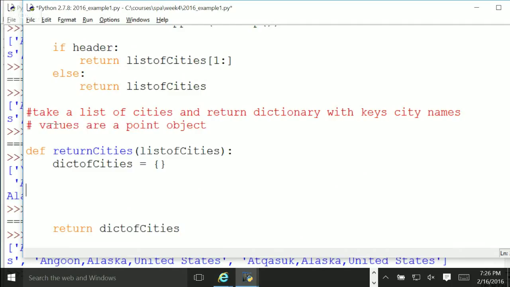Christian, you say something? You said that you wanted to loop through everything? I want to loop through every element in this list of cities. Somebody suggest a line of code to help me start my loop. For, then what?